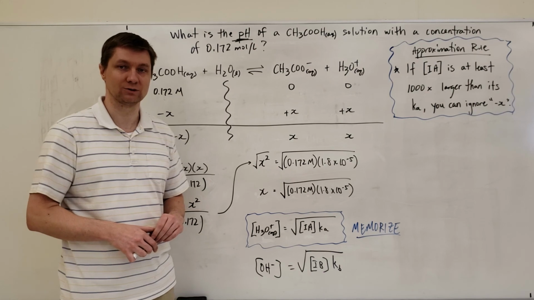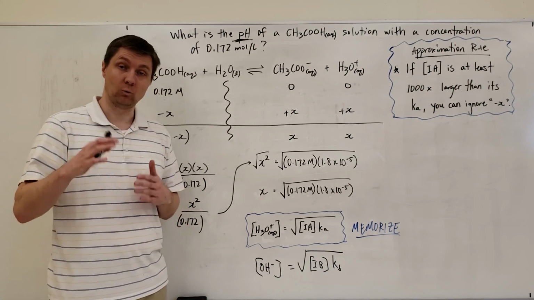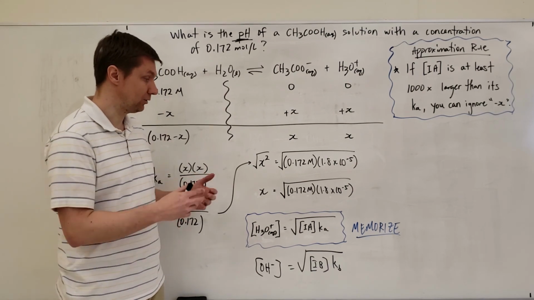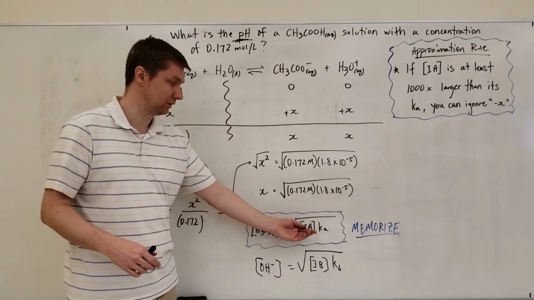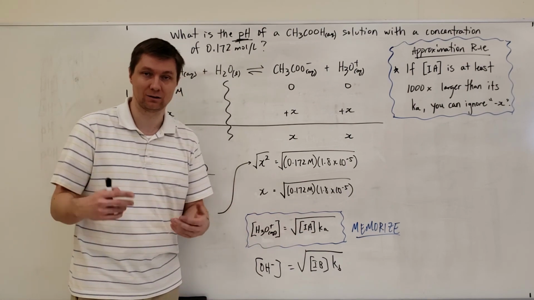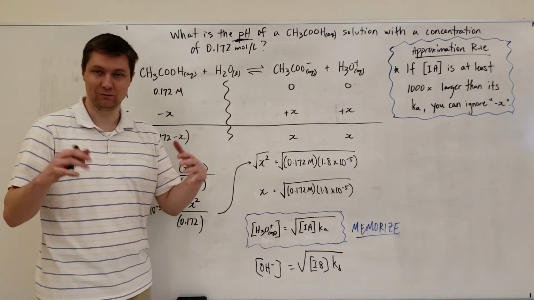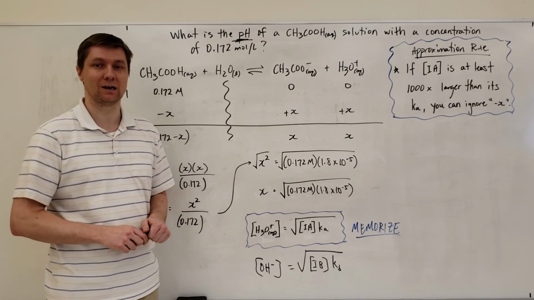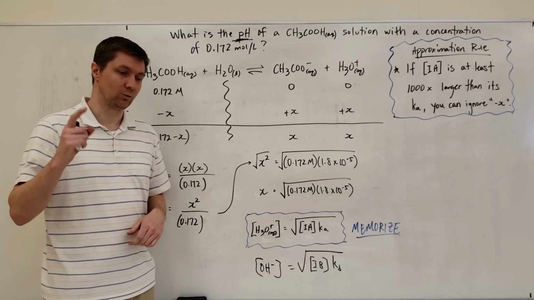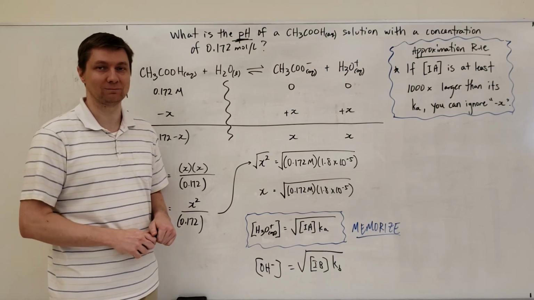So one more example that I'm going to show you is specifically, how can you use the ICE table to calculate a Ka if you're given the hydronium ion and the initial acid concentration, so that all loose ends are tied up and you know all the different types of questions that you could be asked. So one more example, be right back, hang with me.